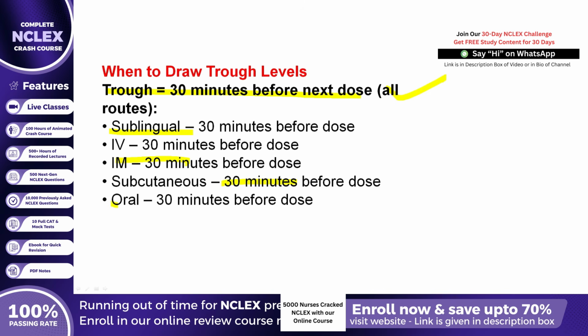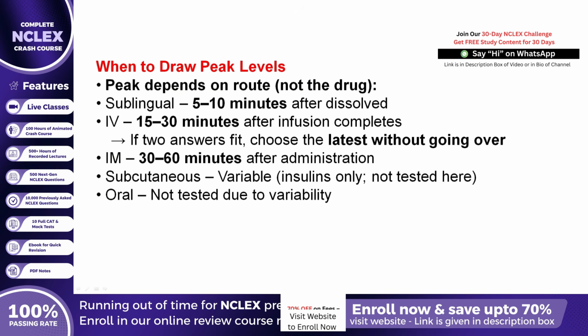Now, let us look at when to draw peak levels. And here the timing depends on the route, not the drug. For sublingual medications, we draw the peak 5 to 10 minutes after the medication has dissolved. For intravenous drugs, we draw the peak 15 to 30 minutes after the infusion completes. And if two answers seem correct, you should choose the latest time without going over.